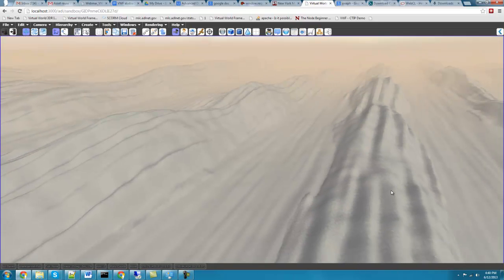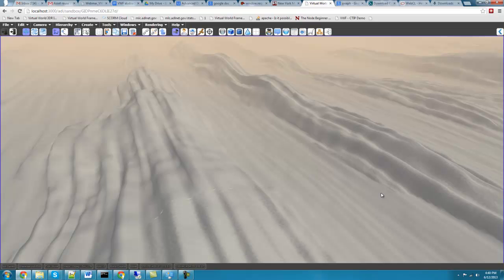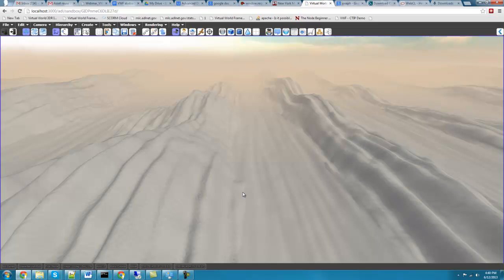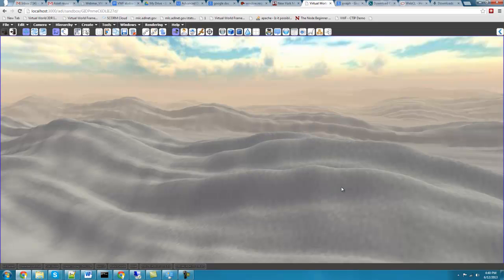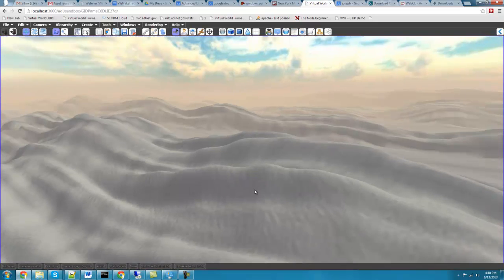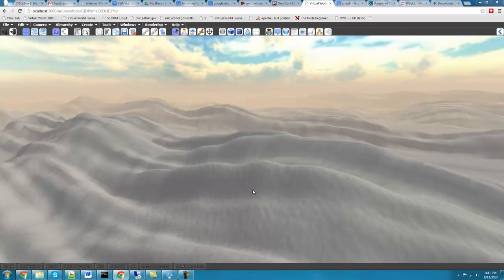I did just finish getting the terrain tiles to all stitch together correctly. You can see once all the tiles are loaded, there's a little crack right here. Let's see if we can do it again. It's hard to get a crack. There's a crack right there. It disappears because though the meshes are all different resolutions, they've got this nifty trick that I read about to stitch the edges, which is also nice because there's no active stitching required. All I have to do is, let me put it into wireframe here.